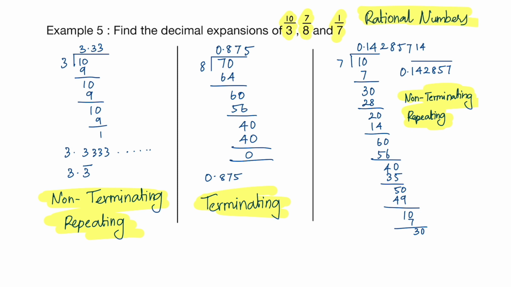Now what they are trying to tell us is that if you express a rational number in decimal form, it would either be terminating or non-terminating but repeating. Case 1 is non-terminating but repeating. Case 2 is terminating. So there are only two things possible with a rational number when it is expressed as a decimal. It can either terminate, or not terminate but repeat itself. That is all for this example 5.